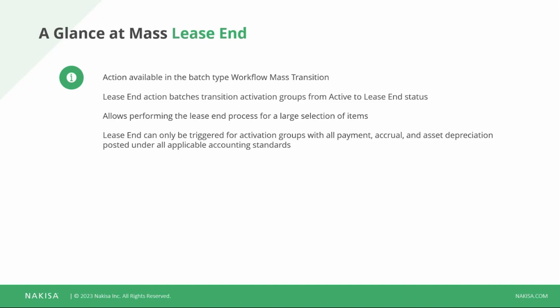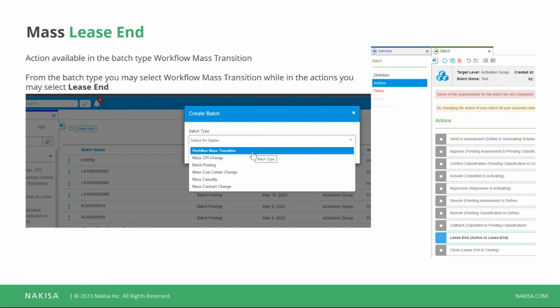It can only be triggered if all the postings, all the periodical postings, are done up to that point. We will go through the details, and I hope that you will include this step in your month-end process. As I was saying, this is part of the batch type workflow mass transition that you have available.